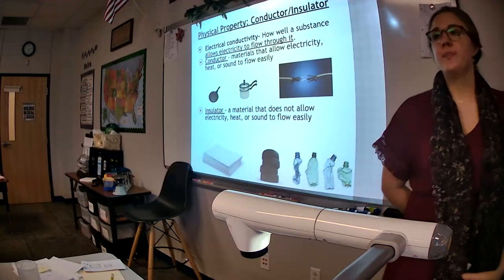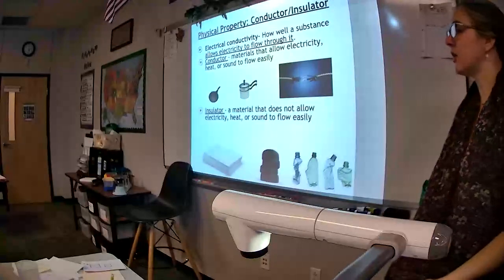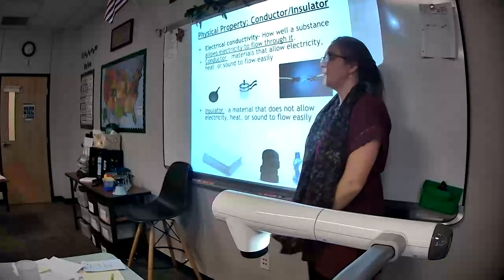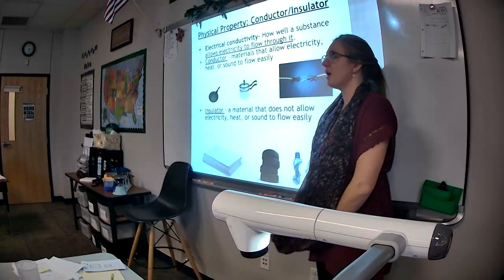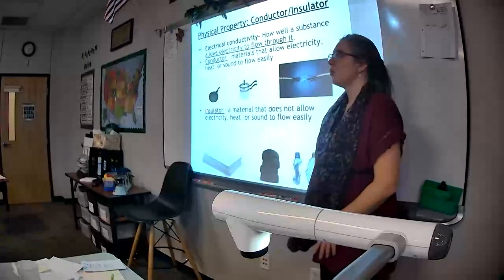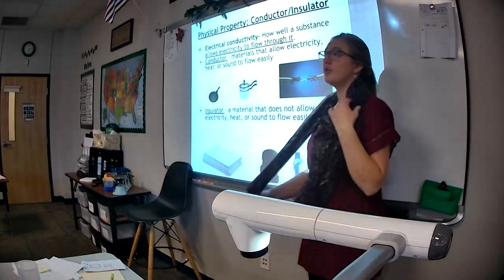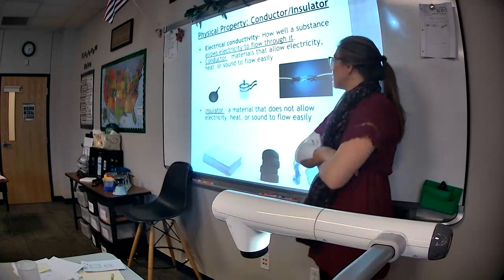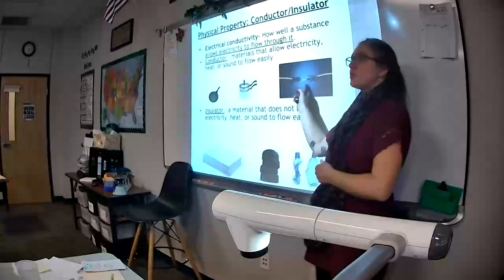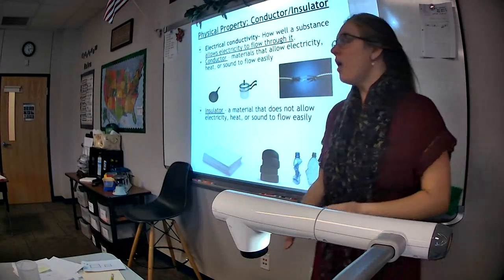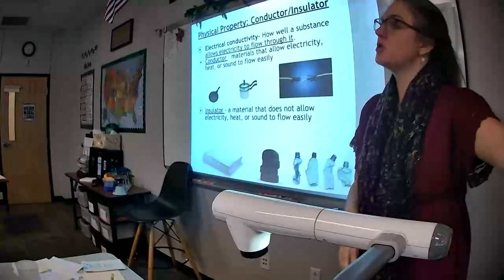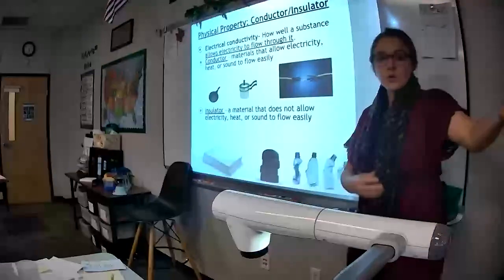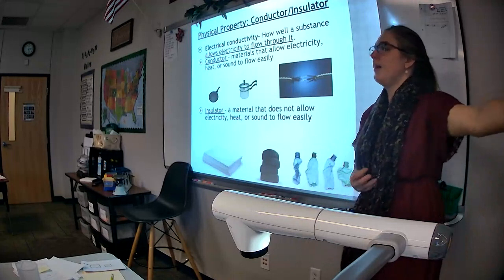For example, a metal is a great conductor. That's why most of our pots and pans are made out of metal. When you put the food in the pan and then put the pan on the stove, the metal will transfer the heat from the stove to your food to cook it, or to the water to boil it. Metal is a great conductor. It's also what makes up our electrical wiring. The reason the plug in the wall conducts electricity to my computer to charge and power it is because the metal wires on the inside carry electricity to it. That's a good conductor.